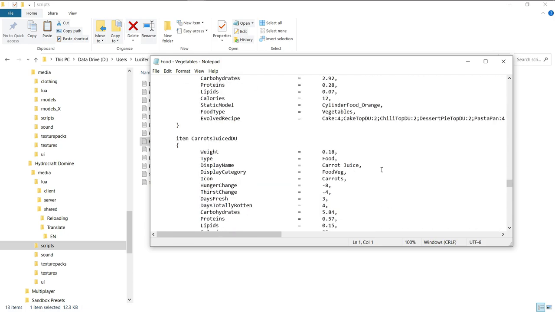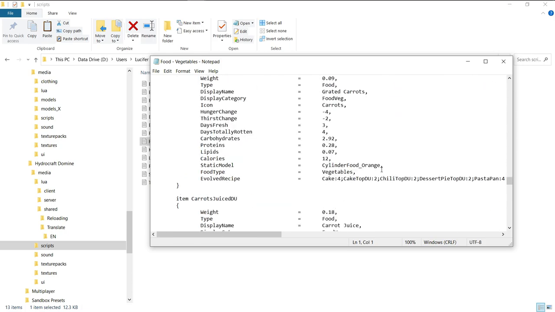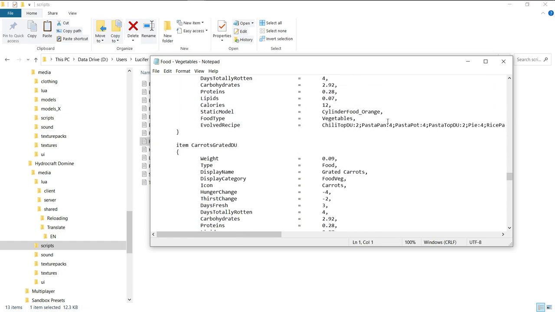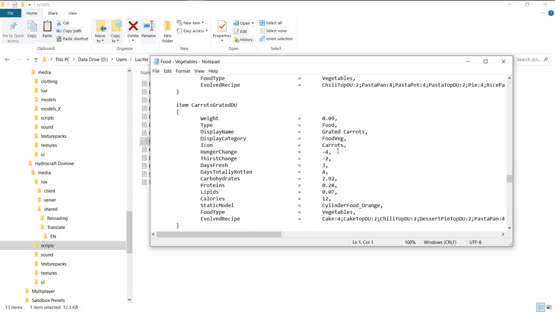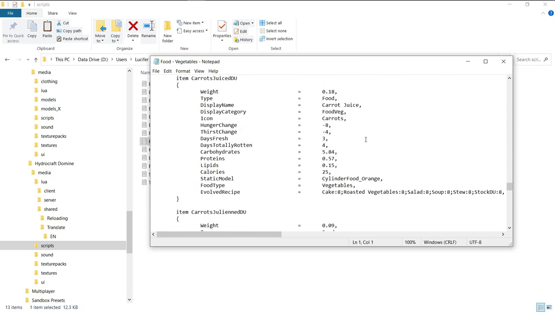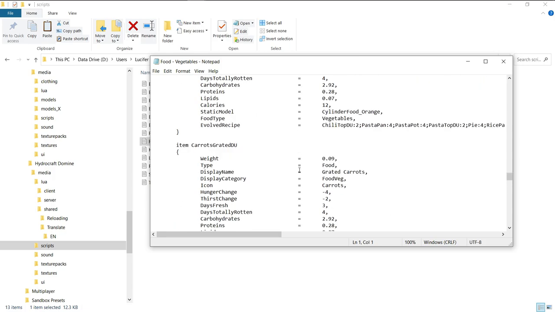My next step is to do the carrot juice and the grated carrots, because right now I don't even have icons for them, and they're not technically in the game because you can't make them and they don't spawn. But I will have to add in utensils to do that. I'll be adding in a juicer and a grater.